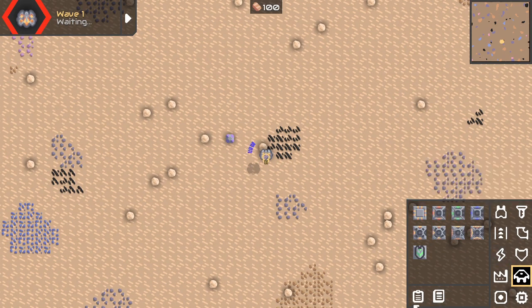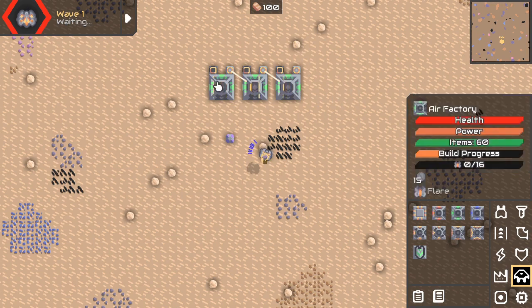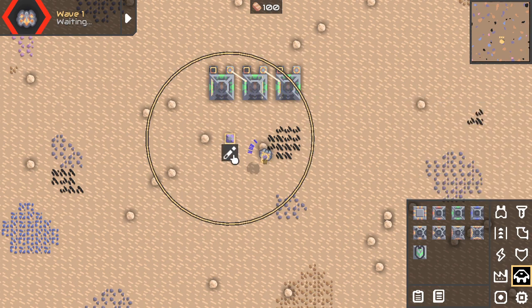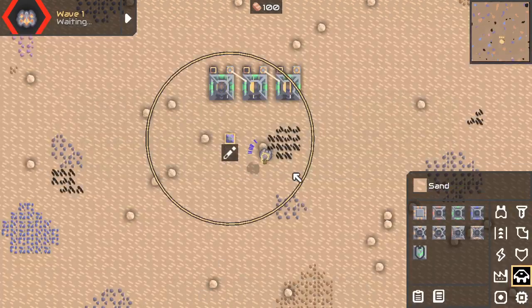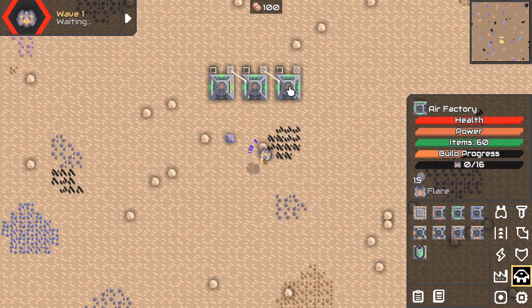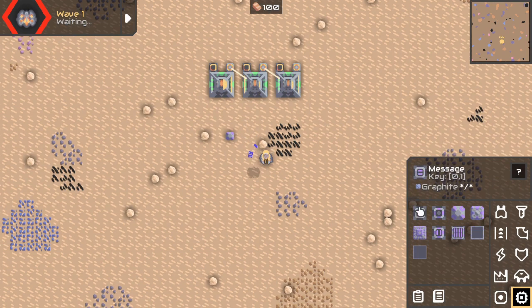So, well, we still have to produce flares. Let me just enable the production here. Flares are being produced. And it might seem as if you're binding one single flare and moving it here, but what will actually happen is this loop is going to be called over and over and over again, and each time it's a different flare. So in effect, what you'll get is all the flares on the map, which will come here. So how can you fix this?